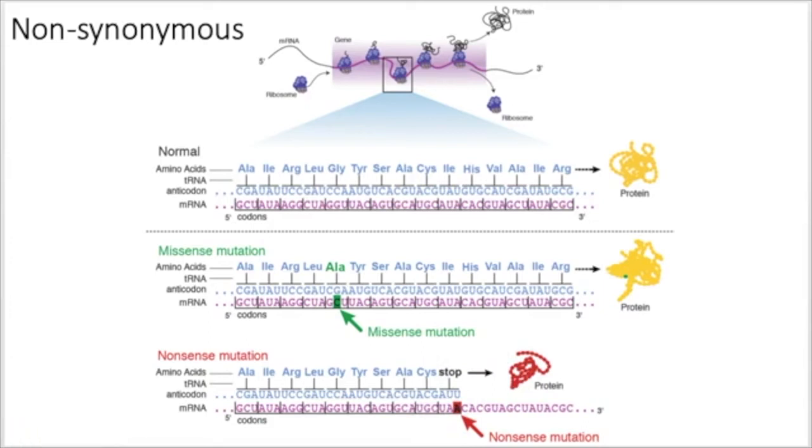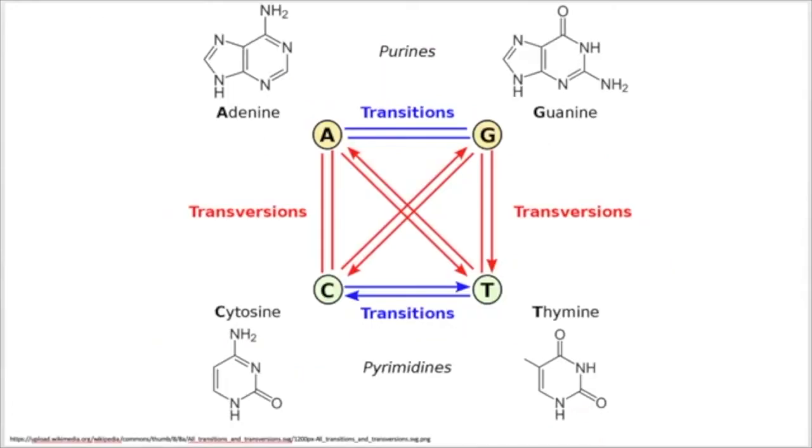Now, I mentioned usually we categorize mutations based on the effect that they have on proteins, and this is obviously where those names come from. Missense is referring to the protein, nonsense is referring to the protein. You can also refer to point mutations based on whether they are transition or transversion, okay? And usually we would say it's an A to G transition or a C to T transition. So if you're going between purines, okay, because they're not that different structurally. I mean, they have some big differences. You got that nitrogen over here with this carbonyl, and then you got nitrogen here, nothing over here. So they are pretty different.